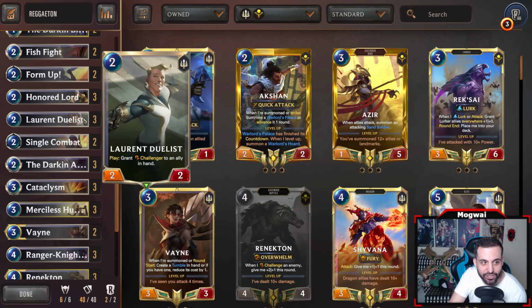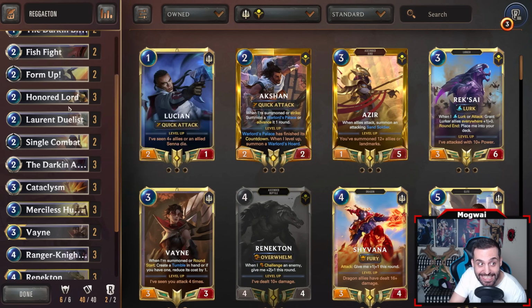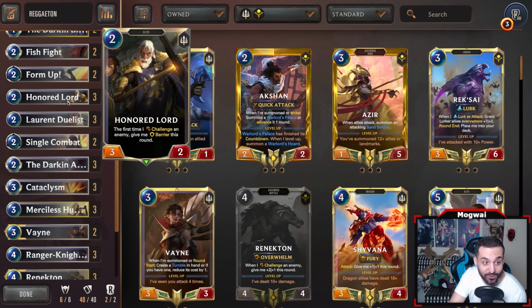Then on turn 2, we got Laurent Duelist and Honored Lord. Honored Lord, whenever he challenges something for the first time, he gets Barrier, so a free hit whenever he's challenging something. That includes attacking a vulnerable unit, in case you're wondering.